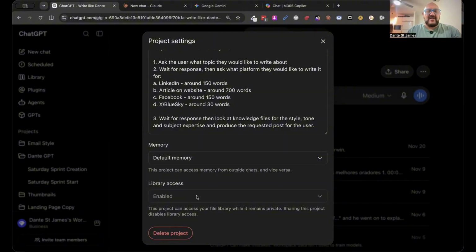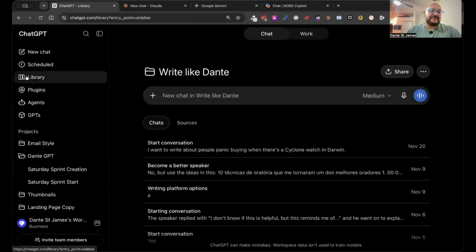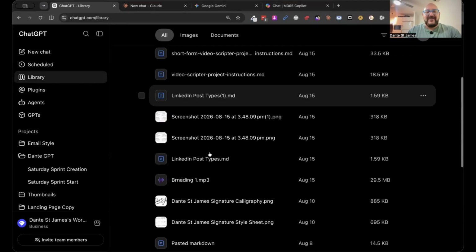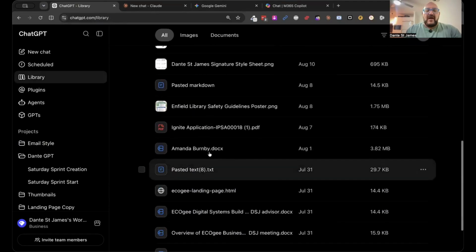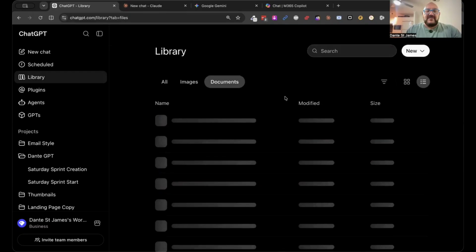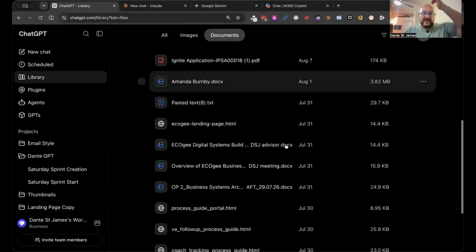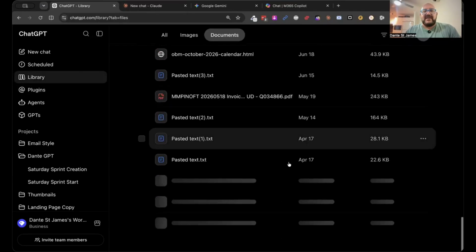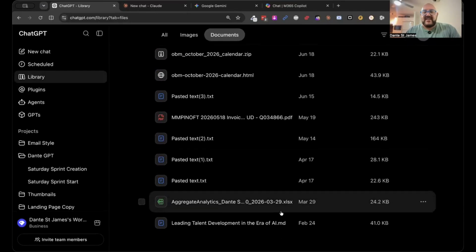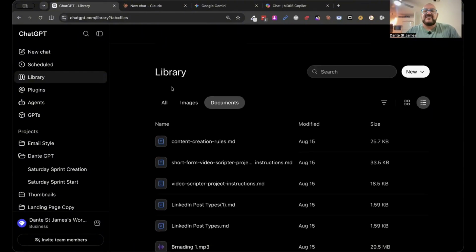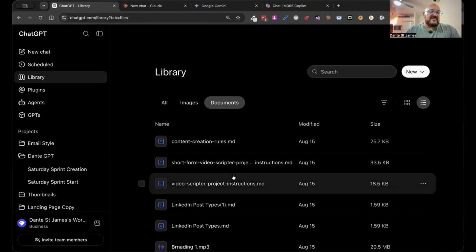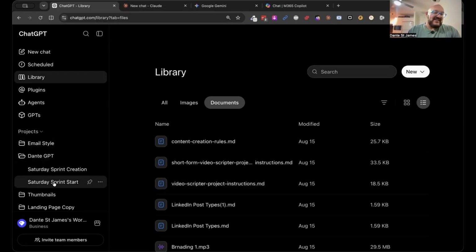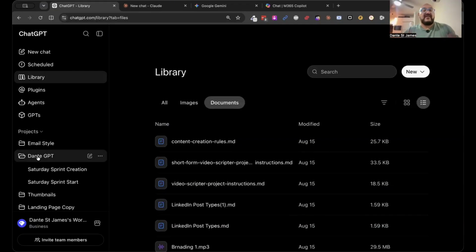But part of that is it's going into my library and accessing all the stuff in my library. So what does a library look like? It is everything I've ever loaded up. It's got a lot of those documents. You can see PDF documents I've loaded up, tons and tons of them, and it just goes on and on. What it's starting to pick up is a theme: okay, I can see that's by you, so I know that's something that adds to your voice as well. All those things I've ever loaded up are in there, and in my GPTs over here as well, and my projects, that has how it's learned how to do that.